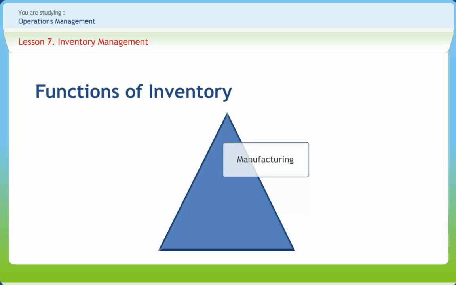Different types of inventories have different risks depending upon the firm's position in the distribution channel. Manufacturing inventory is typically classified into raw materials, finished products, component parts, supplies, and work in process.